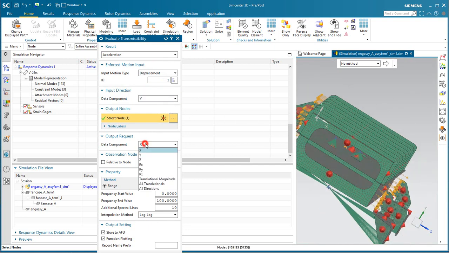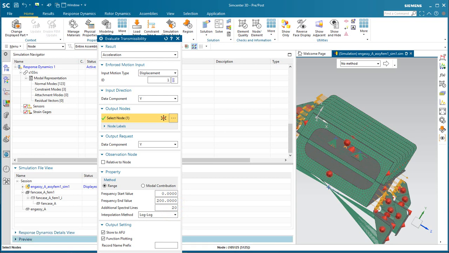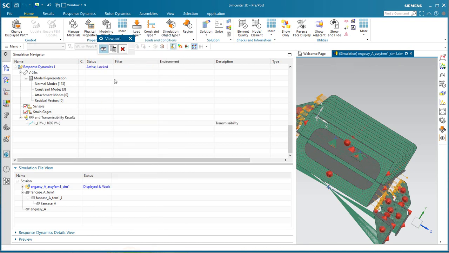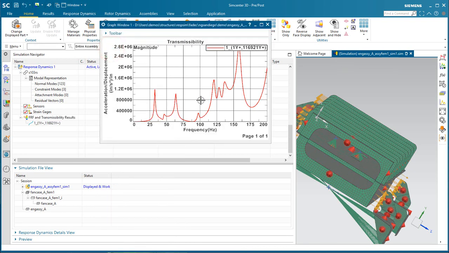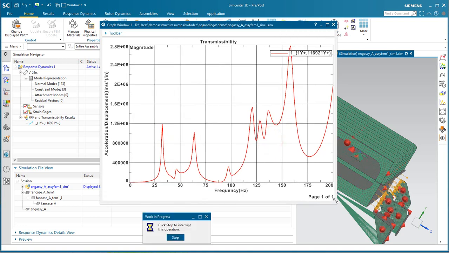So here I'm just picking a node somewhere in the middle of the board, and we'll evaluate the transmissibility between 0 and 2000 hertz. Actually, I guess we'll do 200. We can select how we'd like to interpolate, and here we can see the results.